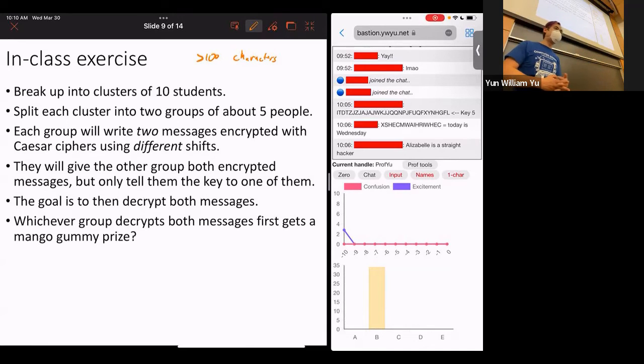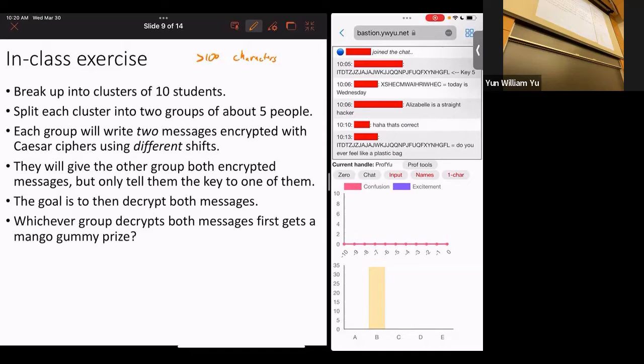So at this point, make sure on one of your messages, you have written down the key to make it easy. And on the other one, you have not written down the key. Please give it over to your counterpart group, and we'll start with the decryption. One other thing. As you solve each other's quotes or passages, why don't you put them in chat so that everyone can see what people chose as their quotes?